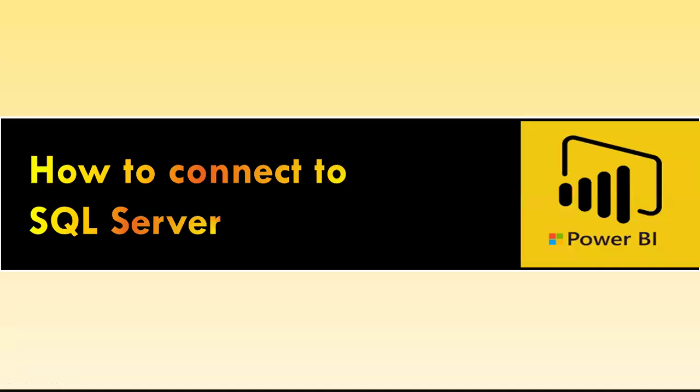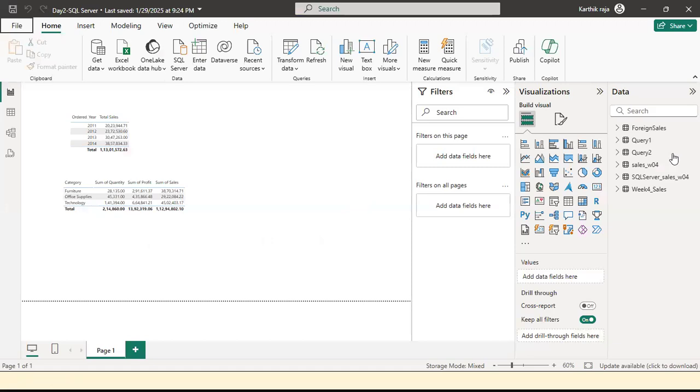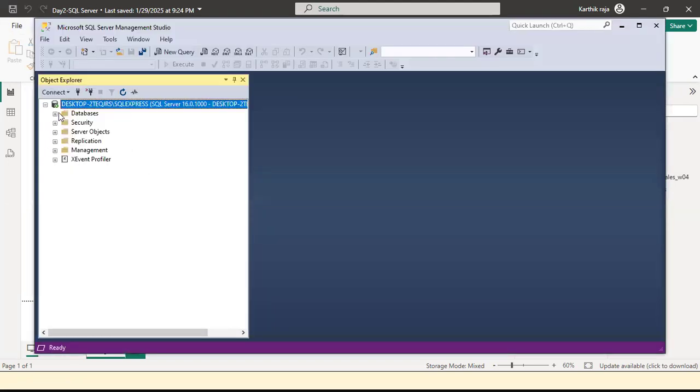Okay, look here, I have opened that same file here, A2 SQL Server sheet, and here query 1, query 2 and all I have shown it. I did not load the table, correct. Anyhow, don't worry, we will load the table from SQL Server. How to load the table from SQL Server into our Power BI desktop.